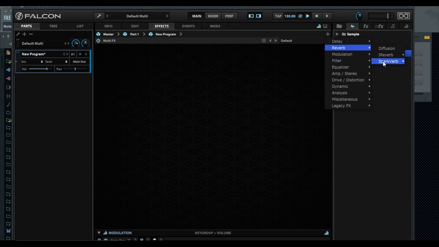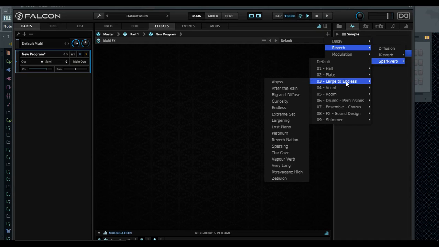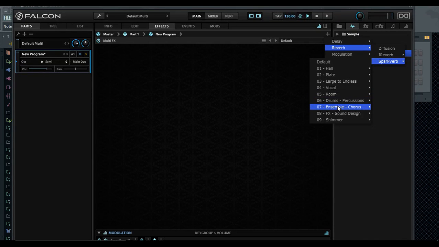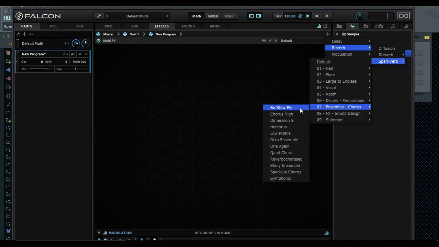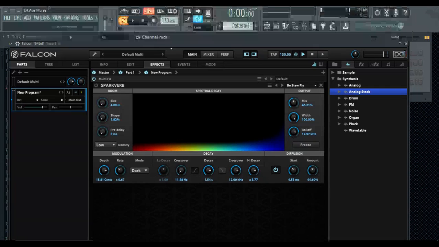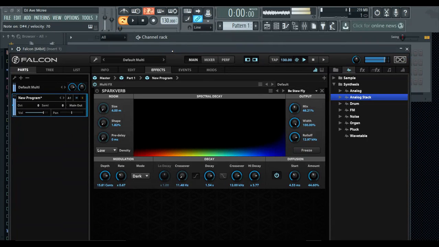So I'm going to go into Spark Verb, which is available standalone or VST for your DAW via visiting UVI. I did not realize how good this was until I started playing with it. So I'm gonna actually just turn this off, and we're gonna play, and we're gonna look at that.